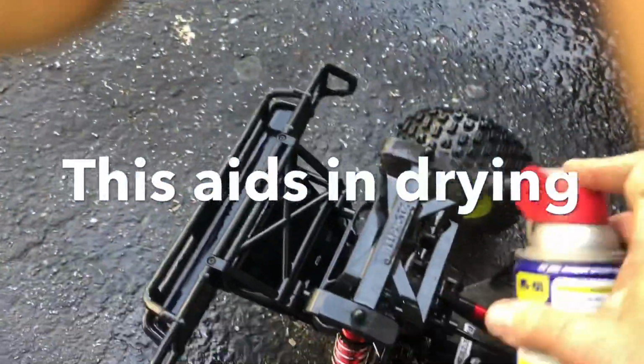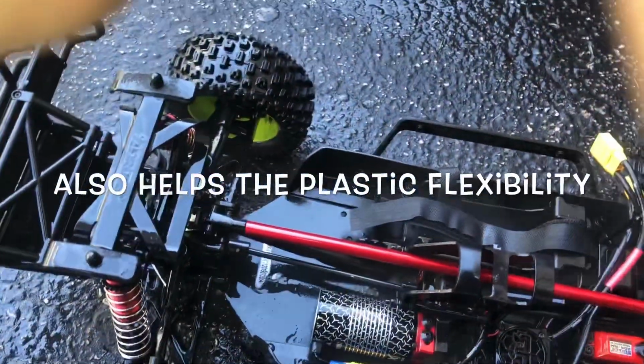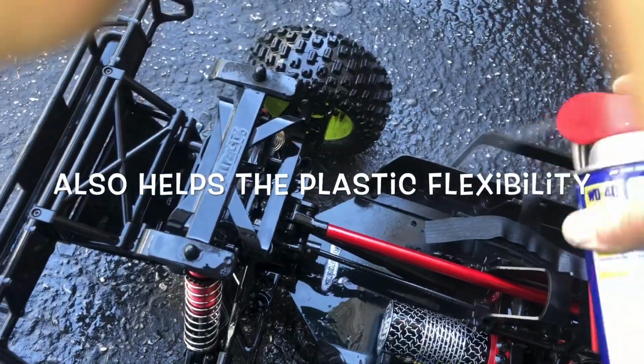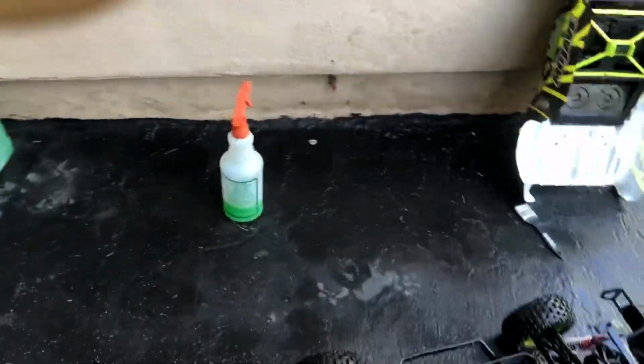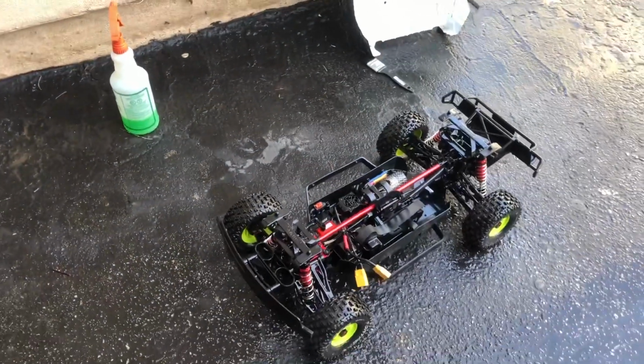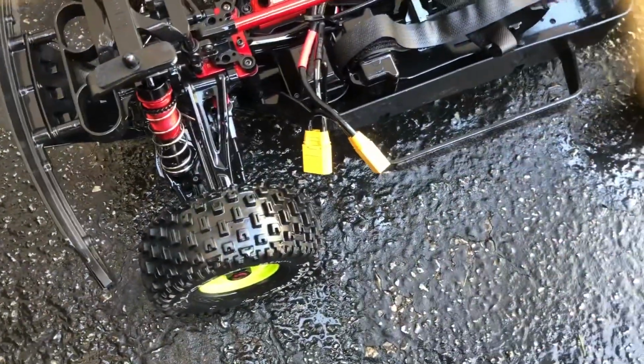This isn't to lubricate the bearings or anything. This is just to condition the plastic. So after I'm done with all this and I blow all this stuff off, then I'll go in there with my oil pen, and I'll start lubing up the bearings, taking a small brush and cleaning everything off, anything that I missed, getting everything put back together the way it should be.